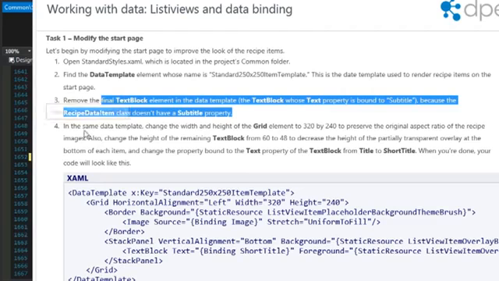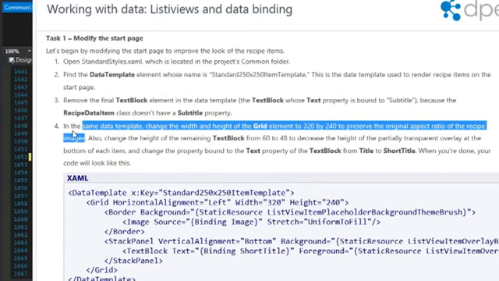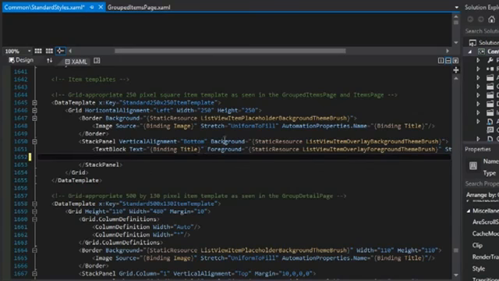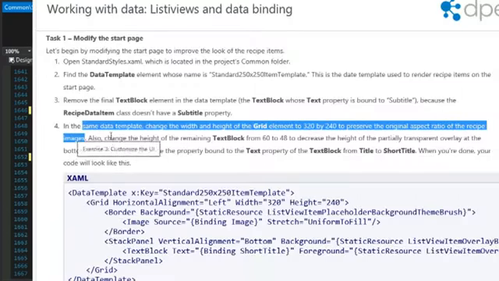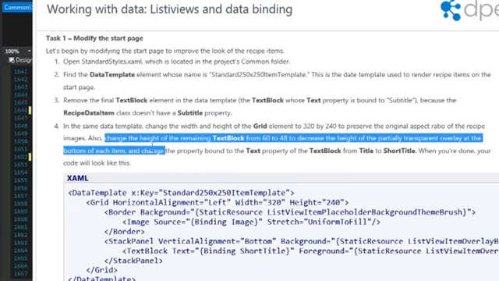Okay. In the same data template, change the width and the height of the grid to 320 by 240. To preserve the original aspect ratio of the recipe images. Okay, so 320 by 240. Okay, and let's continue on. Also change the height of the remaining text block from 60 to 48 to decrease the height of the partially transparent overlay at the bottom of each image.